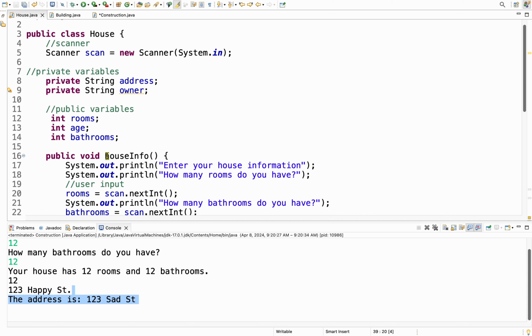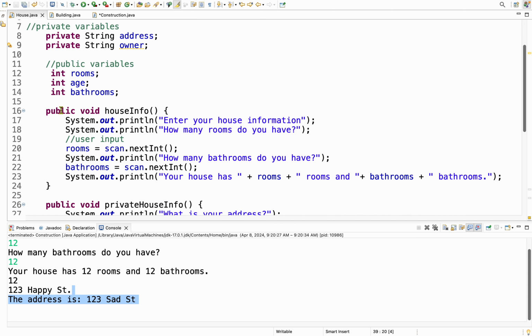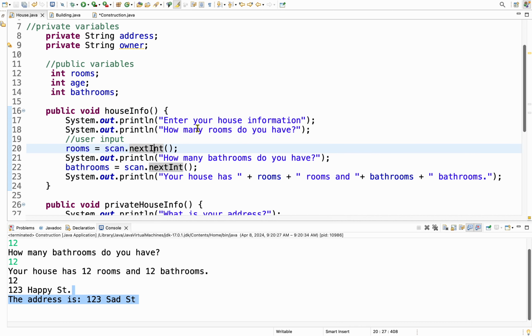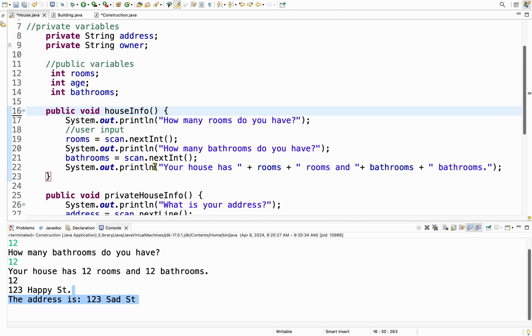If you look here, we have this method, and it's asking how many rooms do you have, how many bathrooms do you have. In this case, I'm just going to take this out, and I'm going to change this for now, and you'll see why.